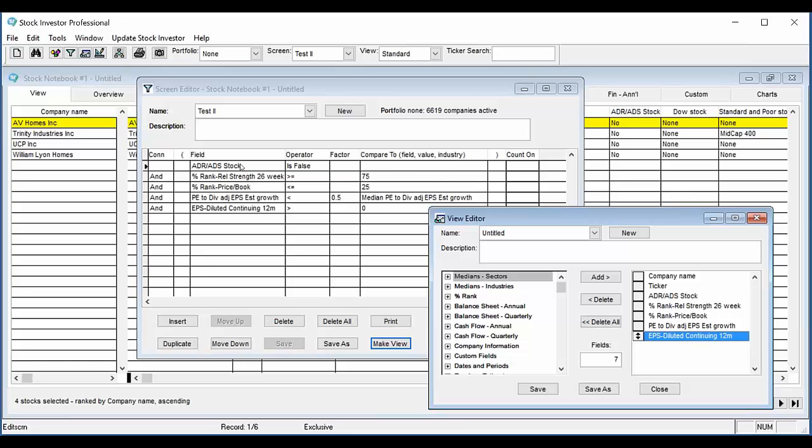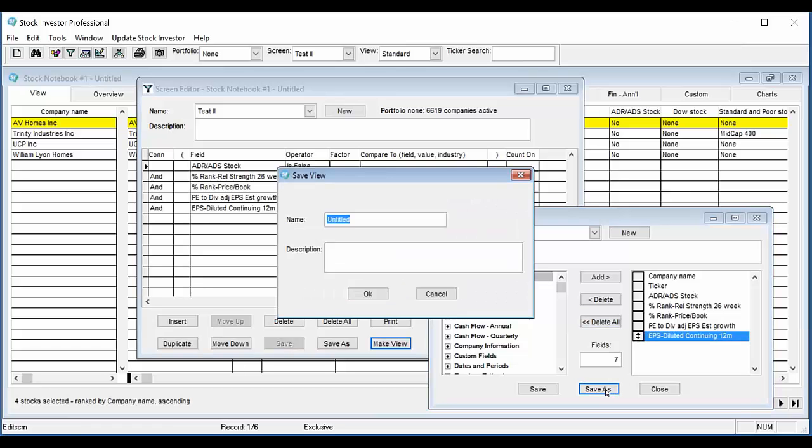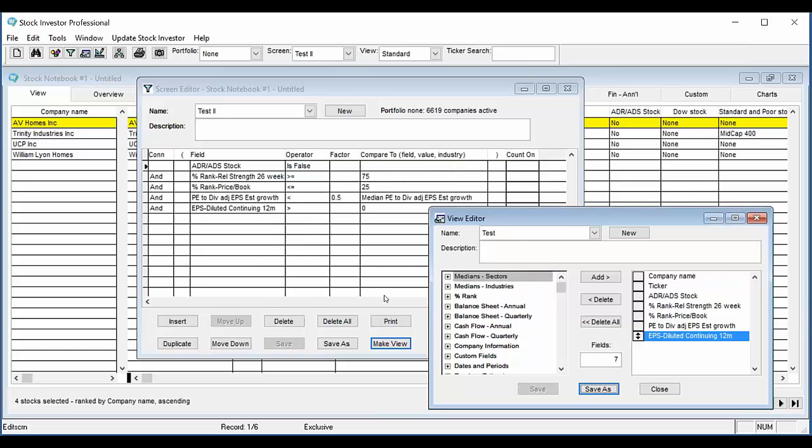But then you see we have ADR, ADS stock, percent rank relative strength 26-week, percent rank price to book, dividend adjusted PEG ratio, as well as EPS. So all we have is a ready-made view. Again, in this case, since we're creating a new view, save or save as really doesn't matter. I'm actually going to name this also test and say OK.